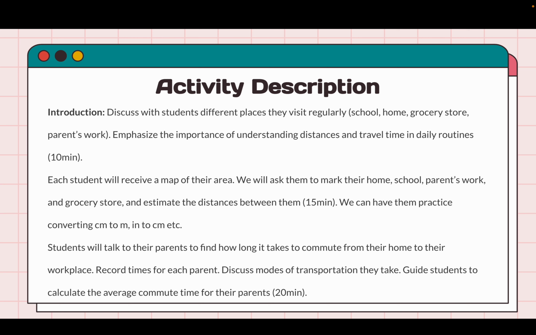We can have them practice converting the measurement units, such as centimeters to meters, and inches to centimeters, and so on. Students are going to be able to talk to their parents to find how long it takes to commute from their home to their workplace, and record times for each parent, and discuss modes of transportation that they take. And we're going to be guiding students to calculate the average commute time for their parents as well.